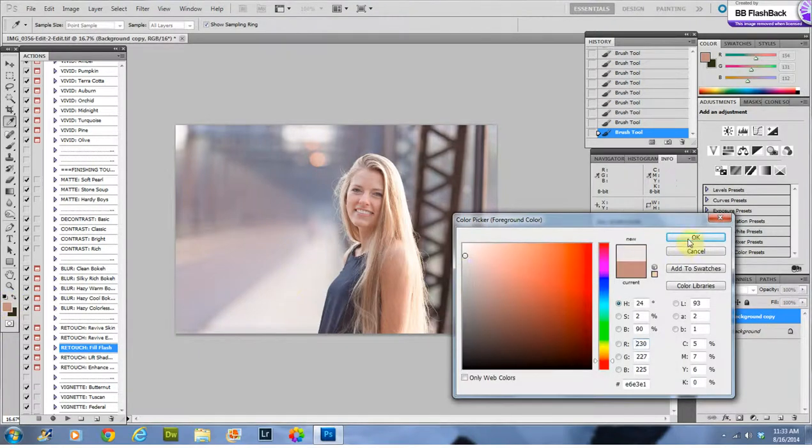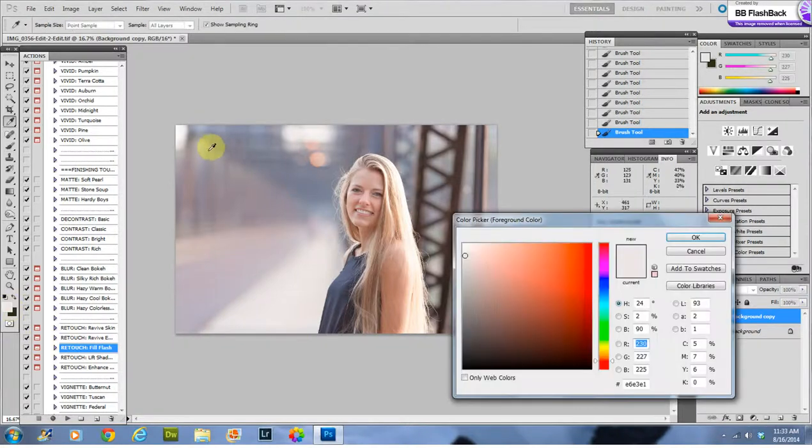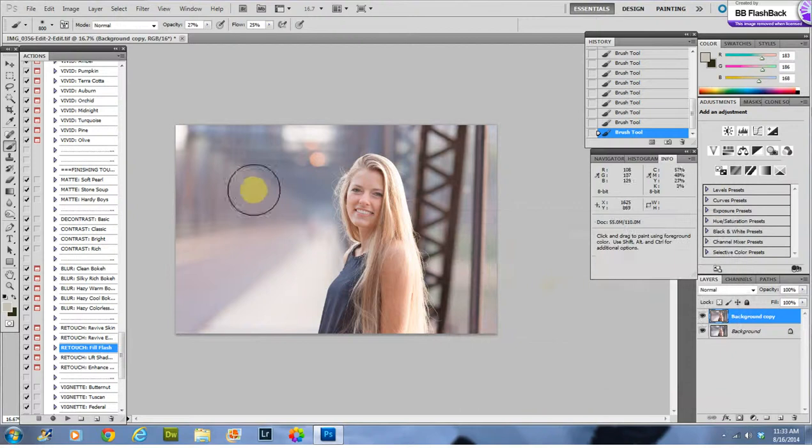I'll take this concrete color and just kind of brush over it. And maybe I'll take a little bit of this yellowish green. Oh, that's turning out gray. It looks kind of like a yellowish green. And I'll just kind of pop that through in places. So, as you can see, it looks super ridiculously fake. So what I'm going to do is I'm just going to lower the opacity on it. And there's no exact science to this. I just kind of adjust. That actually looks pretty good to me. Because if you didn't know what you were looking for, you wouldn't know it was painted.